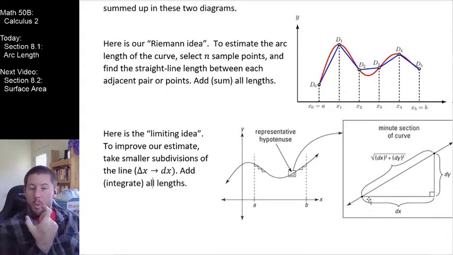This is going to be one infinitesimally small piece of the infinite number of small pieces of arc length that we're trying to add up, is this length right here. So what you should see is that this is literally the formula that we're interested in right here. If this is an infinitely short segment of the curve, dy dx, then the length of this hypotenuse, we're going to want to add up an infinite number of hypotenuses here basically, is going to be the square root of dx squared plus dy squared, where dx and dy are the infinitely short change in x and change in y for any one of our subintervals right here.